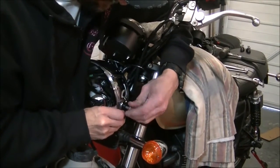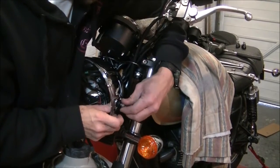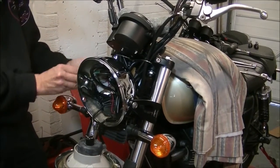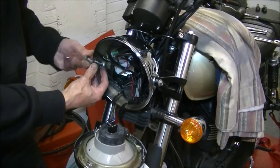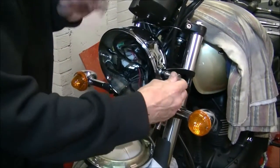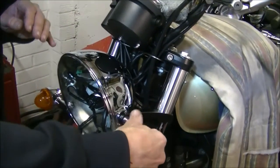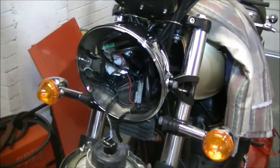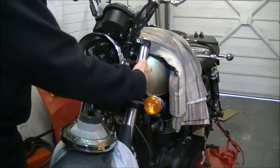Direct mount to the light. If you wanted to put a washer there to cover up this little bit, you can. It's entirely up to you. It doesn't make any difference. It's purely aesthetic. Right, everything done up nice and loosely to start with. Just install everything first. Just get them done up, finger tight like that. Everything still moves around. Now that can slide up and down to the right setting that it needs to be.